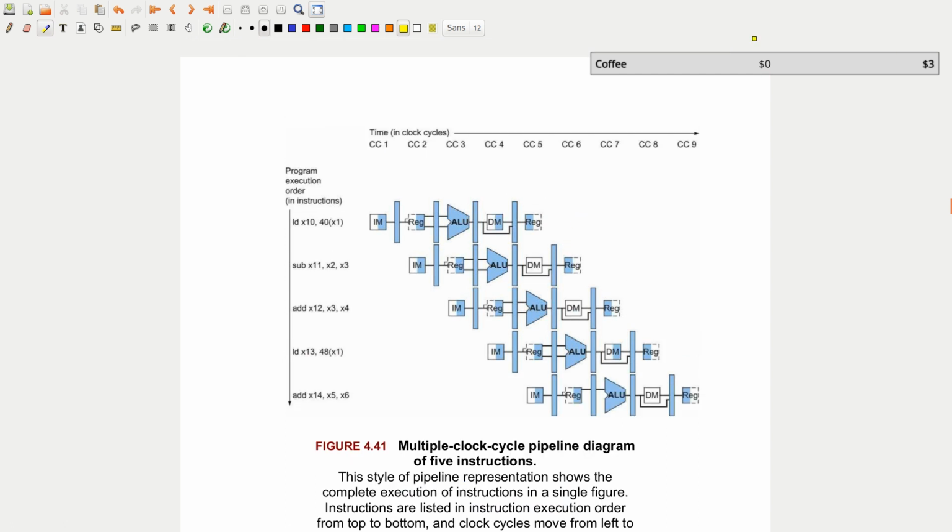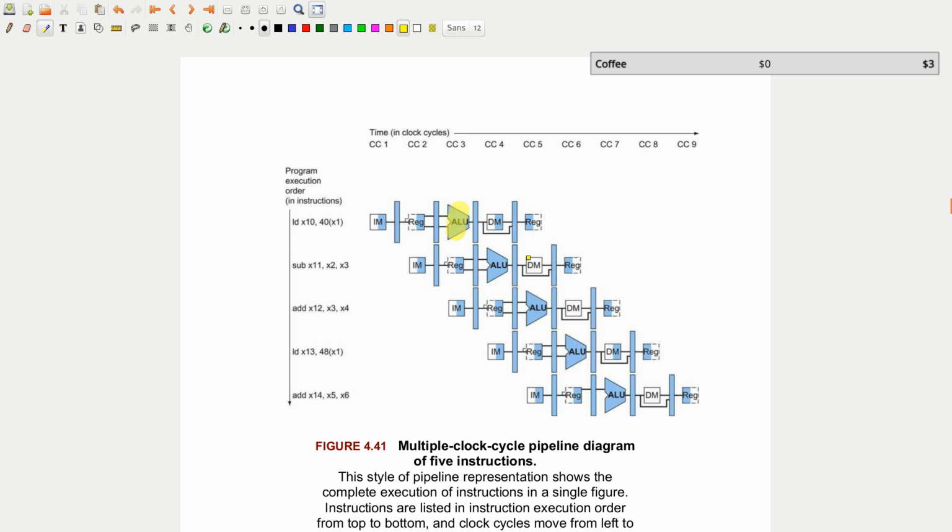So we can graphically represent pipelines like this, where we can highlight the shades of the functional units that we're using at each clock cycle. So here we're only using the instruction fetch stage. We're only using the front half because we could potentially be writing the new program counter value at the same moment in instruction memory. For the register file, when we're accessing these registers, we're only using the front half because we could be writing to the register file from some later stage.